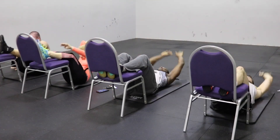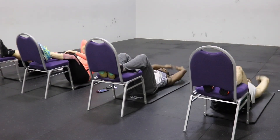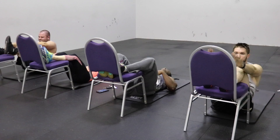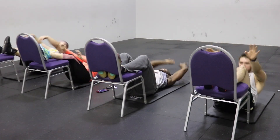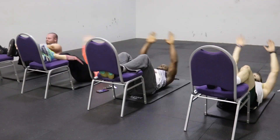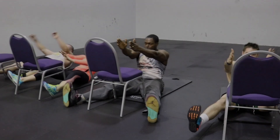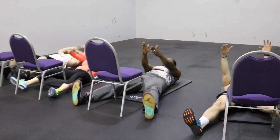Get as many reps as you can. My abs were absolutely on fire and you'll see I had to take a break. Just do as many reps as possible in each 30-second interval. If you have to rest, do it — this is designed to literally blast your abs, burn belly fat, and strengthen your core. These exercises are well designed and put in a perfect order. Then we go right back to the split leg sit-ups.